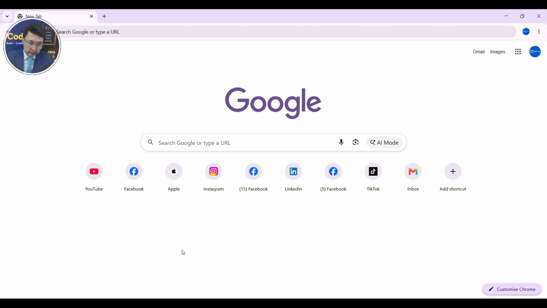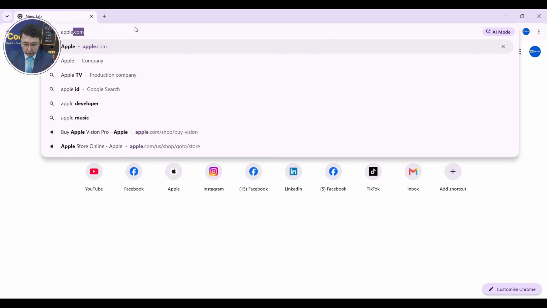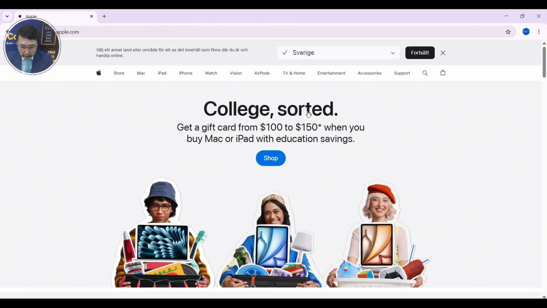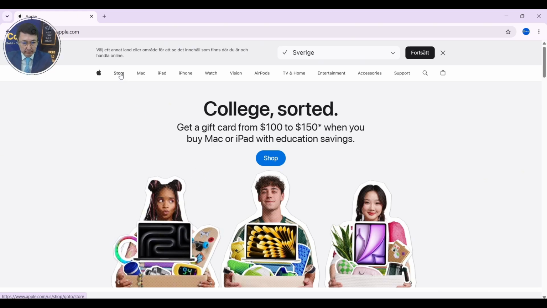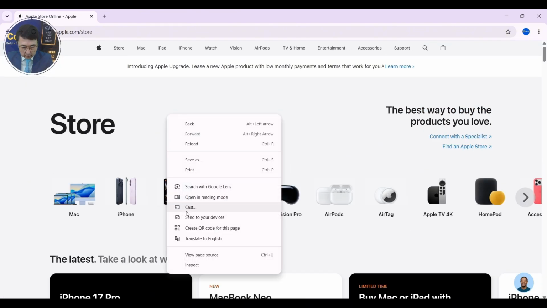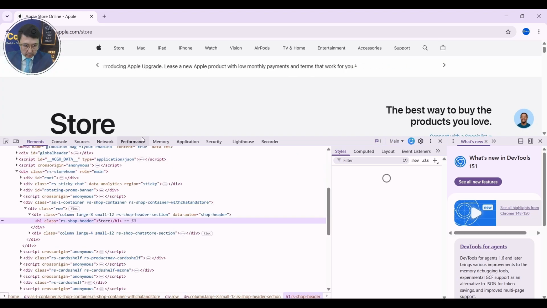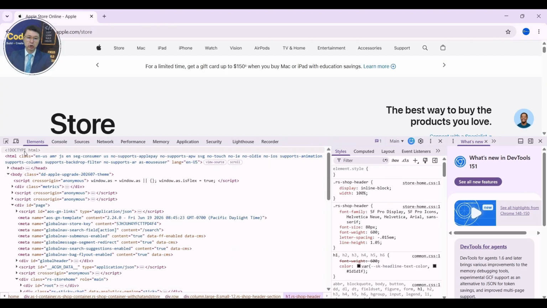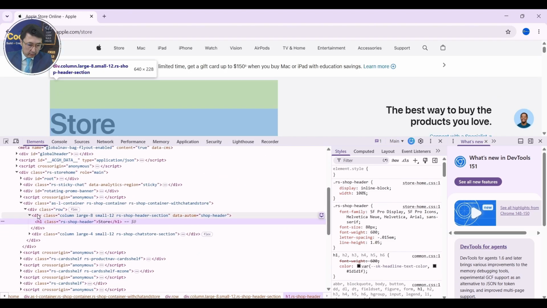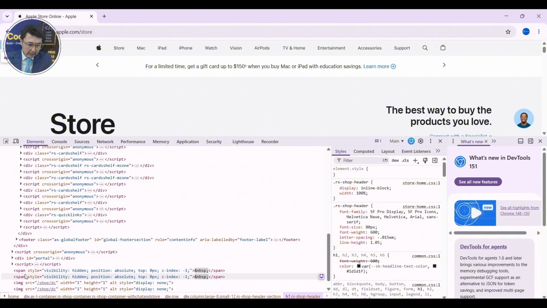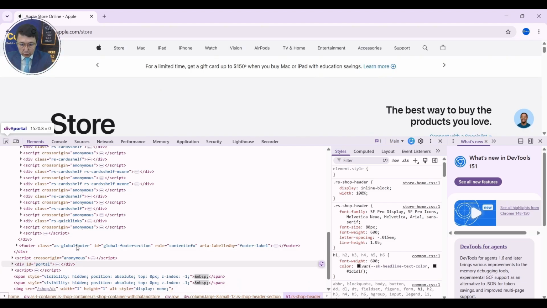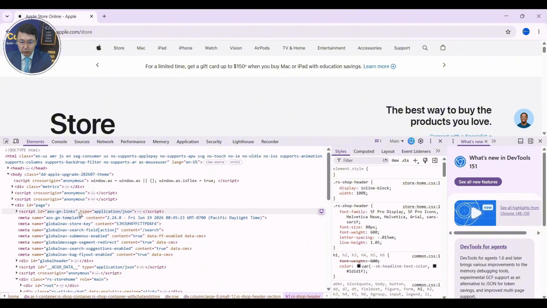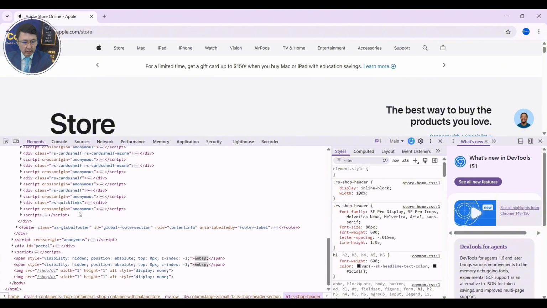Let's take a look at a real website. Here I'm opening apple.com. If I right-click anywhere on the page and I choose Inspect, the browser shows me the HTML that builds this website. You can see here doctype html, html, head, body, div, footer, span, image, closing tag for body, closing tag for html. Notice all of these HTML elements. Don't worry if they look confusing right now. We will learn each one step by step throughout this course.